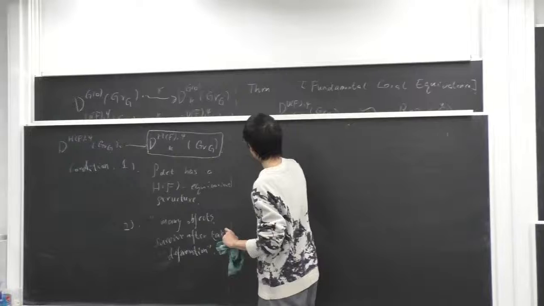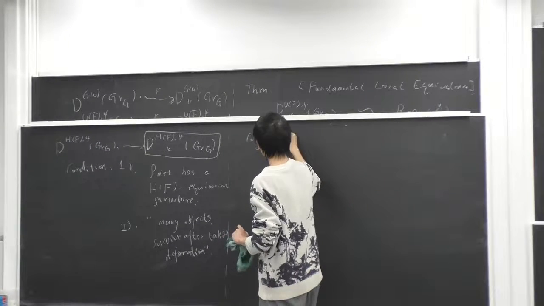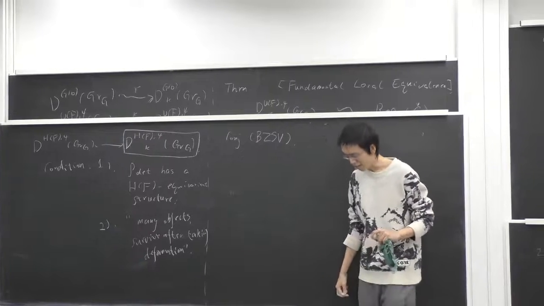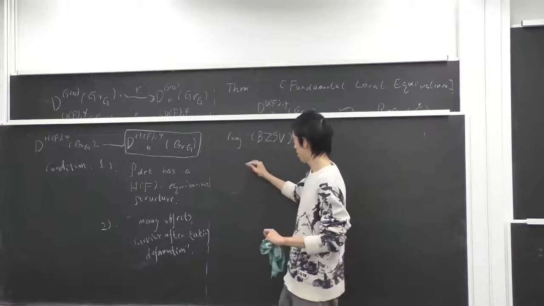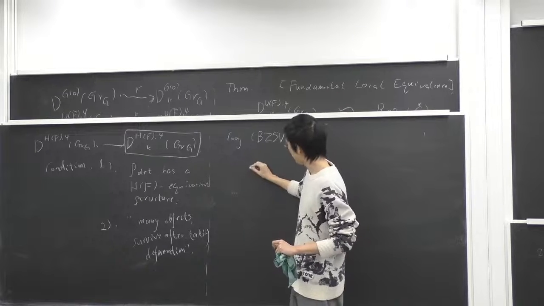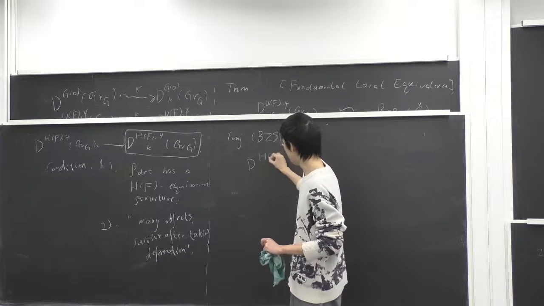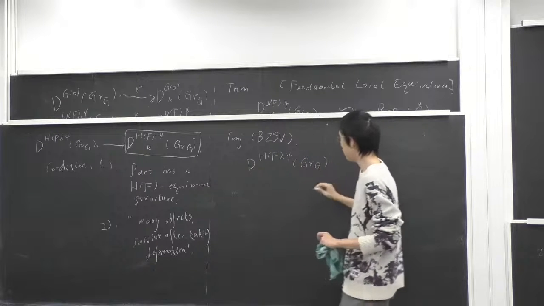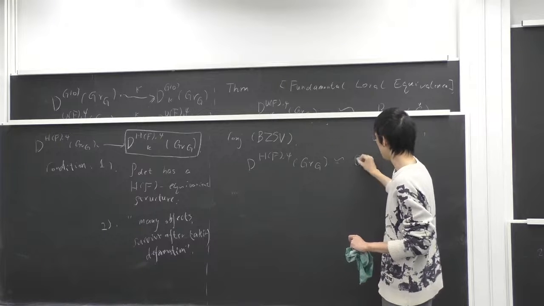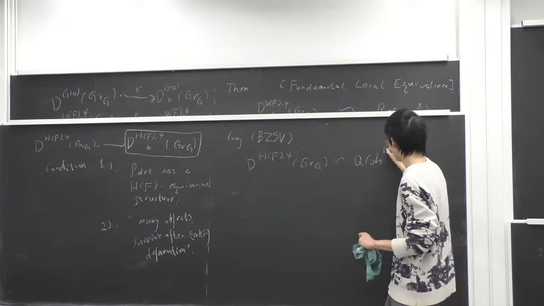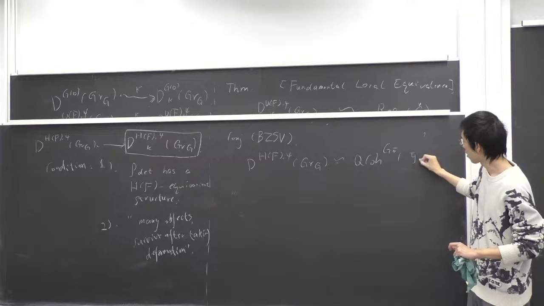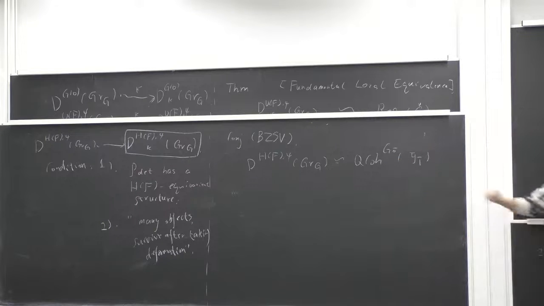So now let us see what the BZSV conjecture says in this case, or sometimes we also call it the implicit conjecture. It says the category of HF equivariant modules of the Grassmannian associated with G is equivalent to the category of G0 bar equivariant quasi-coherent sheaves on G1 bar. G0 bar and G1 bar are sheaves.